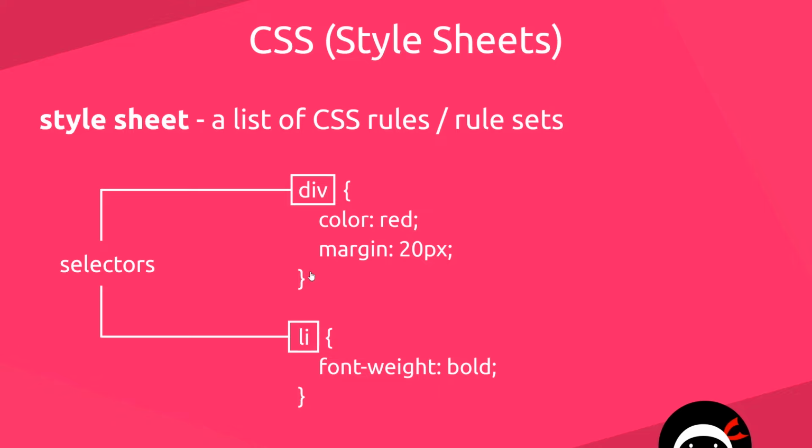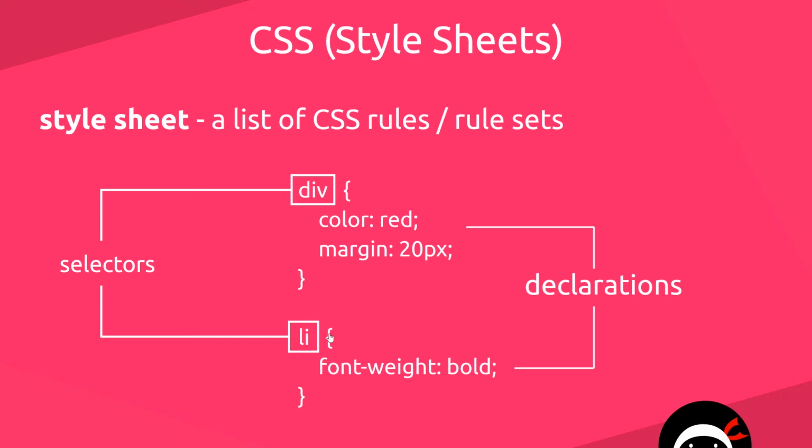Then we have these curly braces, which kind of look like a code block. And inside there, we have what's known as the declarations. And the declarations is just a list of key value pairs or property and value pairs. So we have a property name, which could be the color, and that's set to red. That would make the text of anything inside this div red. Then we have a margin property, which is set to 20 pixels, giving it a margin around the whole element of 20 pixels. And then at the end of each declaration right here, we have a semicolon. So that's just a bit of syntax that we use to say, look, this is the end of this particular declaration. If we skip those, then the CSS won't work. So we have to add those in. So this all makes up a single rule right here.